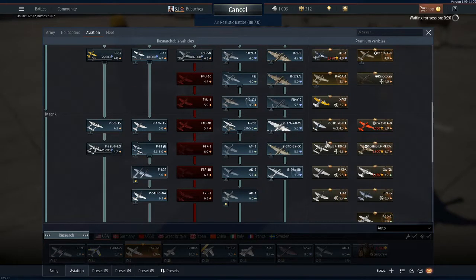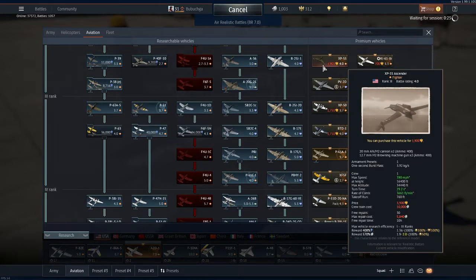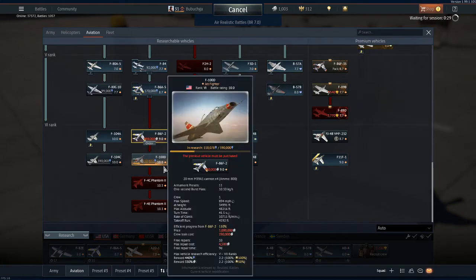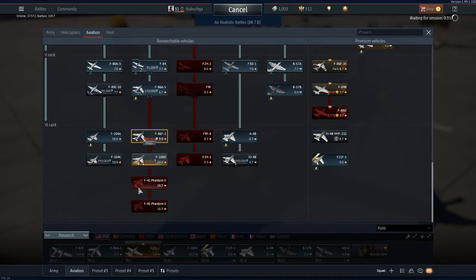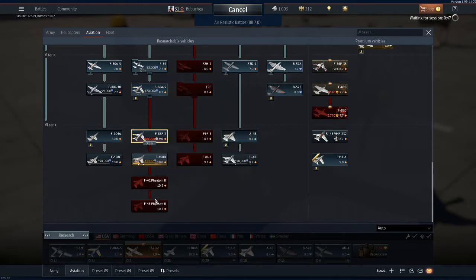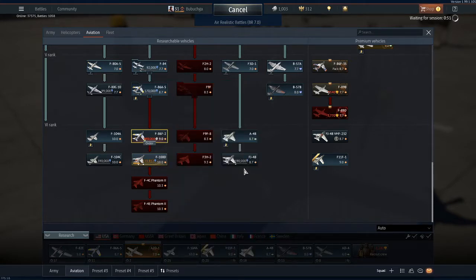I also want this plane. Where is it? XP55. 1,000 I can get. No. I won't be getting the F104C anytime soon. Instead of the F1 after. So my plan is to get here. Depending on how much I use the Phantom or play with it, I'll maybe go after the F4 Phantom E2. It really depends on what aircraft are going to be added next.